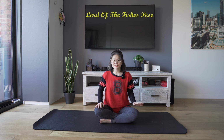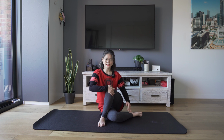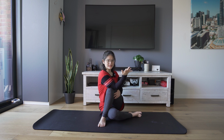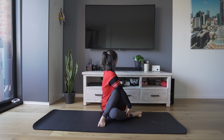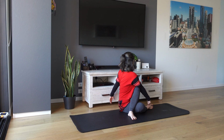Now we're gonna reach your left side, left knee over to your right shoulder again, but this time around we're gonna hook them up and over your legs. This way. Reach your right hand to your left knee. Extend your arms, and we're gonna twist. Twist your whole body. Take a deep breath in and out. Straighten your spine and feel the stretch. Good, you should feel a stretch not only at your hip, but also your mid back here.